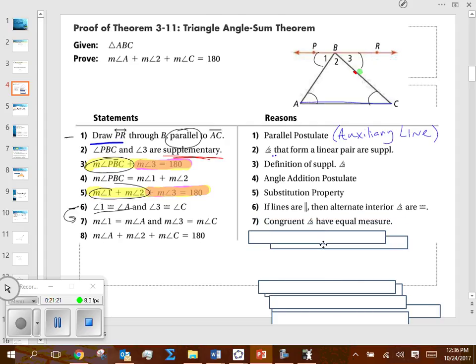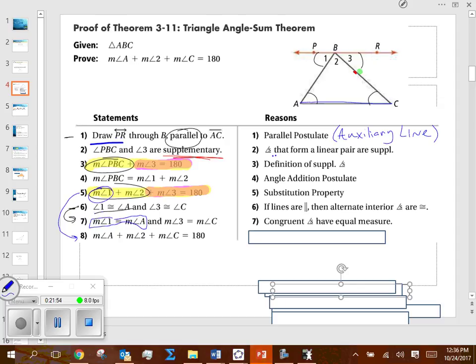of congruency, okay? And this is actually the phrasing in the book that you would see in the glossary when you looked up congruency, okay? Congruent angles have equal measures, or in the glossary it might even say congruent segments have equal measurements. Just in this case, we're talking about angles. So now, let's think about this. We now know 1 is the same thing as A, right? So 5 and 8 are the same statement.